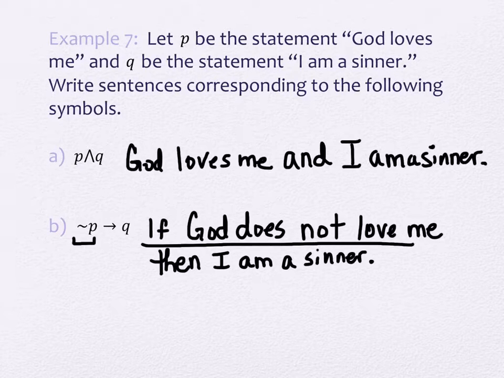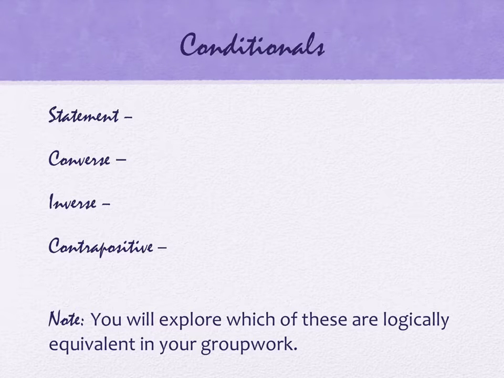Okay, a few other things. Conditionals have the original statement, and we have been writing it as our default as P arrow Q. There's nothing special about me writing the P beginning and the Q second. It's just that's the standard way to write it. Okay? There are three statements that correspond to the statement P arrow Q.